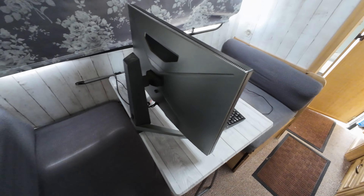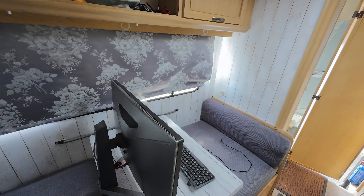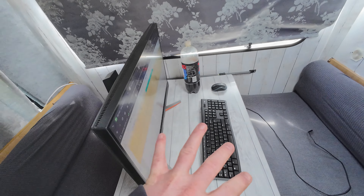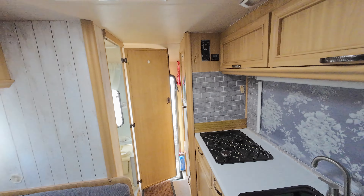Back again because I can't sit still — I do one thing, I have to find something else to do. I've sort of turned this into my wee office at the moment, got my PC down in there. Ideally I'd like to add a power supply down the line, because at the minute I'm running it from an extension cable. My plan is to use this as my wee office when I'm away from home as well.